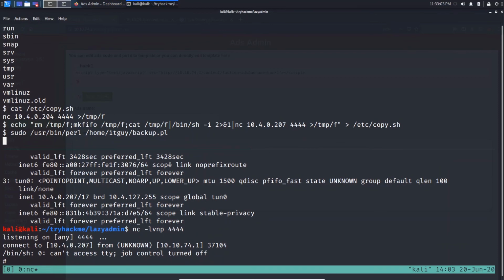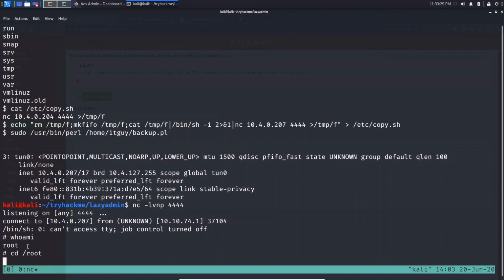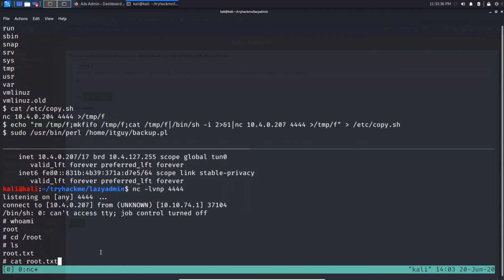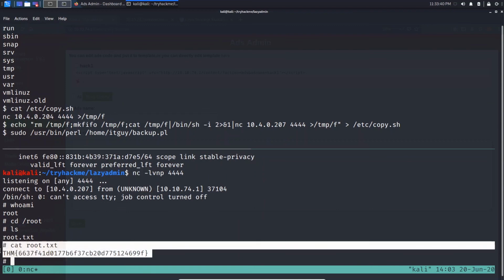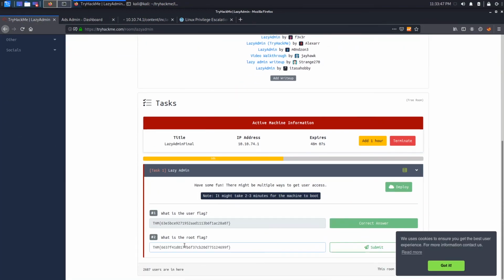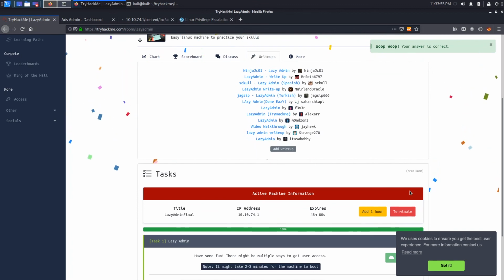So guys, I thought I made a mistake and messed up the code while copying it, so I rewrote the code, copied and saved it into the same file, and ran sudo using perl, and we got a root shell down below over here. So here if we check whoami, we are now root. So let us get into the root directory. We are in the root directory and we find the root.txt over here. So let us copy this, go back to the page and paste our root.txt file over here, and we are done with this very easy machine called LazyAdmin.